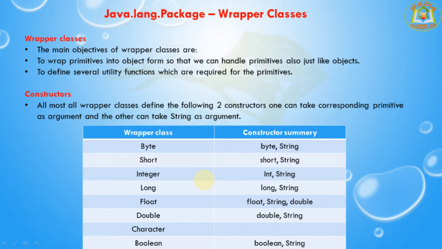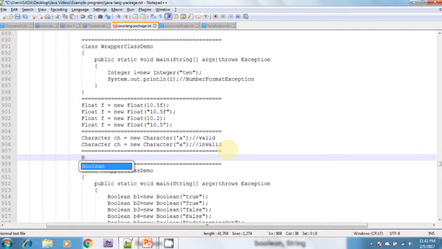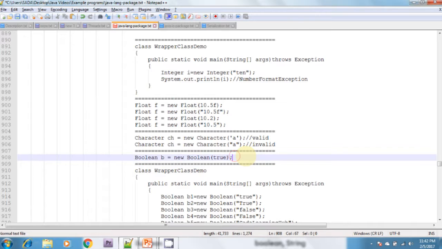The Boolean class defines two constructors with the boolean primitive and the string arguments. If we want to pass boolean primitives, then the only allowed values are true or false, and the case should be lowercase. If you see this one, in case of Booleans, Boolean b = new Boolean, it takes only true with lowercase characters.